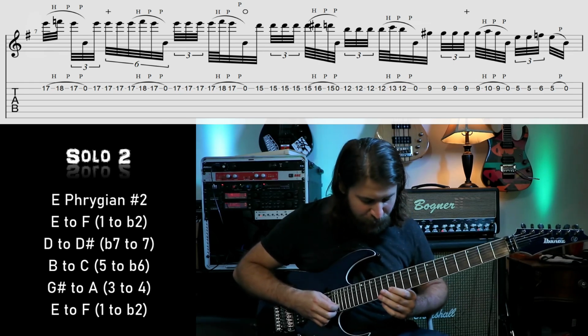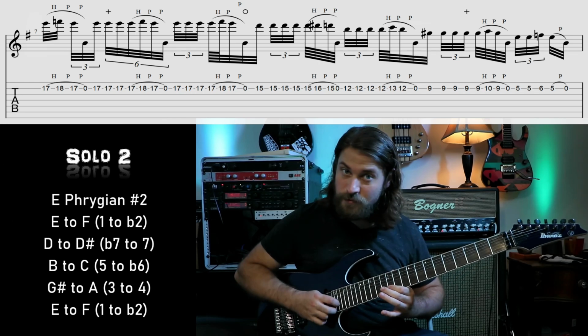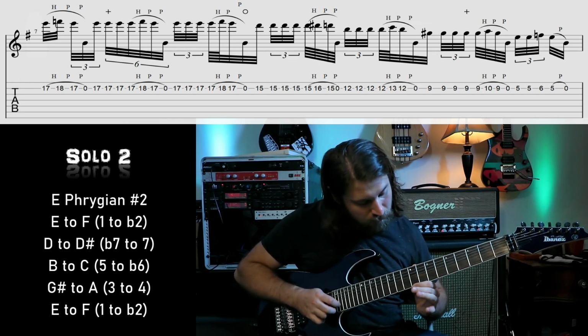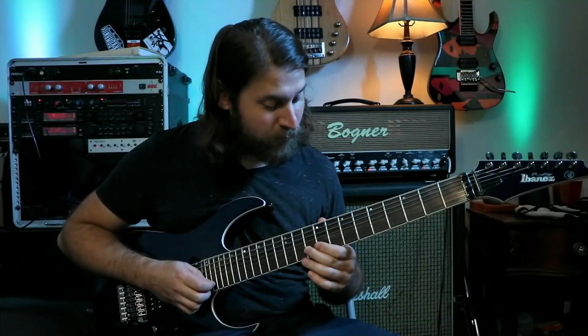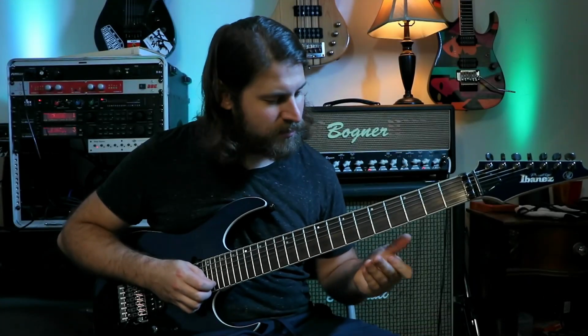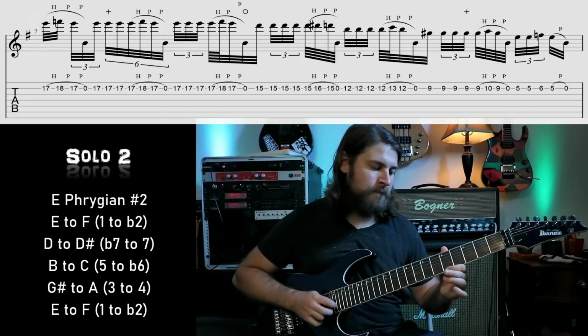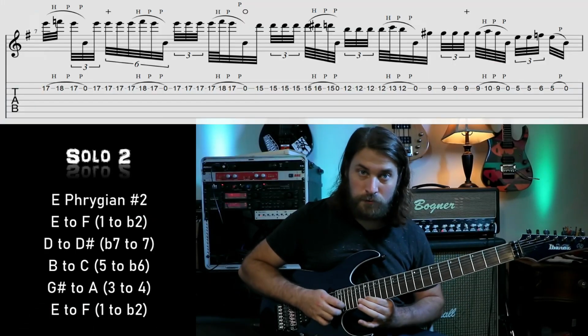Come down into the 5th, we go 5th and flat 6. Okay, that works. That makes perfect sense. And then we go like this. Major 3rd, perfect 4th, which is a sus 4. Also makes sense, just like we did with the C sharp chord. And here, E and F at the bottom. All in total.